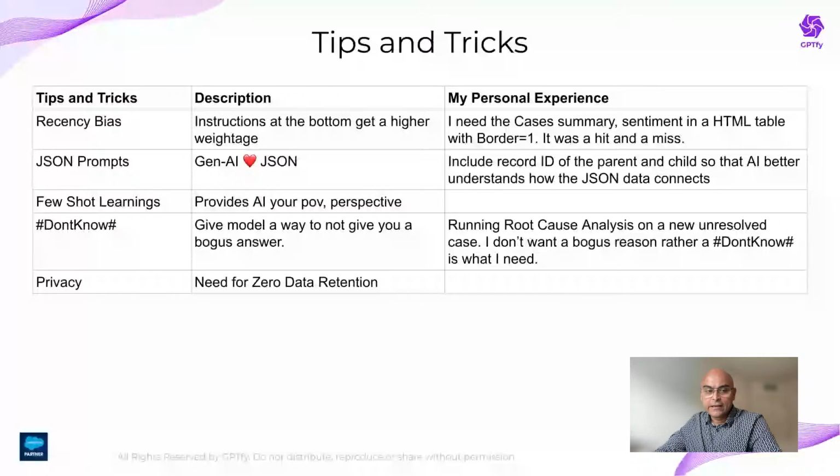You're basically saying few shot examples, and then you give example 1, 2, 3, 4, and you also give how you want AI to interpret, or what it needs to get out of that example. When you do that, AI understands it, and when it understands it, you're actually influencing the prediction that AI is going to do. So that's few shot learnings. Again, I'm going to share some screenshots.